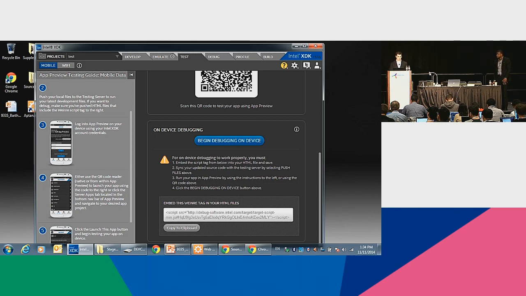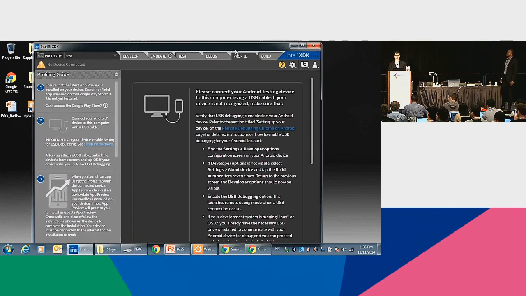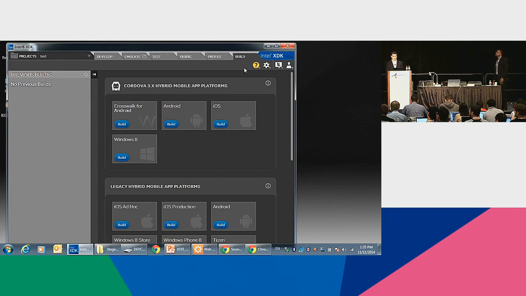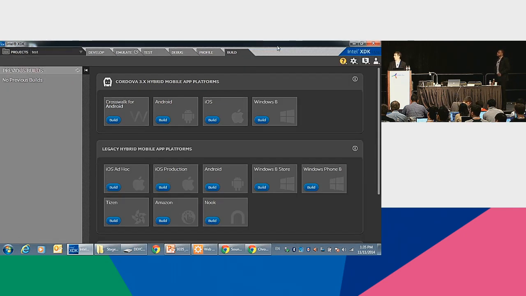So you can do it this route, okay? And again, since we're getting a little bit pressed for time here, I'm going to move along quickly. Or you can actually just sign it over here. You can go to build, all right? Let's take a quick look at this build process. So I can build Crosswalk for Android. That's what we were talking about before, which is that it'll run on everything. Android using the latest and greatest WebKit.